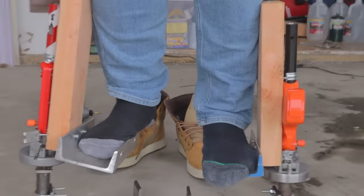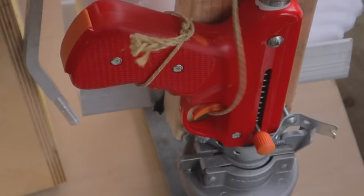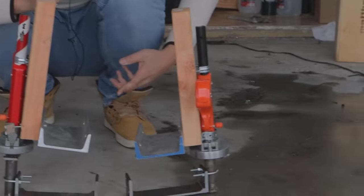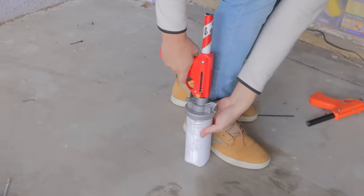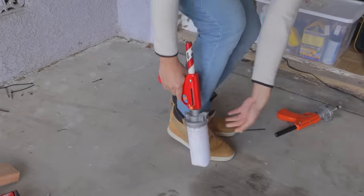So you see, my feet go here in the foot channels, and then I guess I'll have some string, and I'll yank it, and both the guns will go off at the same time. And since they're attached to my legs... I realized that I don't even know if my legs can physically handle gun shoes. Like, what if they break my knees and make my legs bend backwards like this?